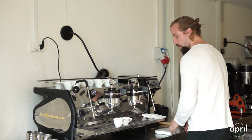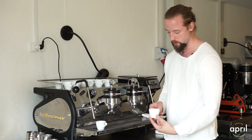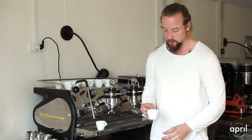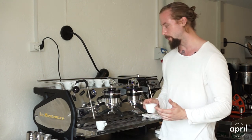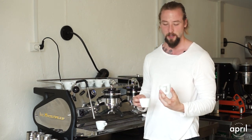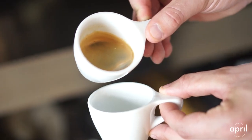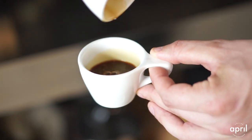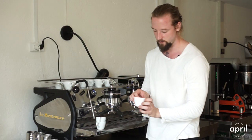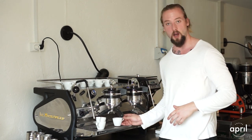That gives us this really clean, very well-balanced espresso. A last thing to think about — something we often forget with espresso — is temperature. There's been a lot of talk about whether you want to swirl your espresso or mix it with a spoon. I think the easiest way to enjoy the best espresso is always just to pour it over into something else. What happens is that you're basically lowering the temperature plus blending the espresso, making it a lot more uniform in taste and overall increasing the flavor experience.